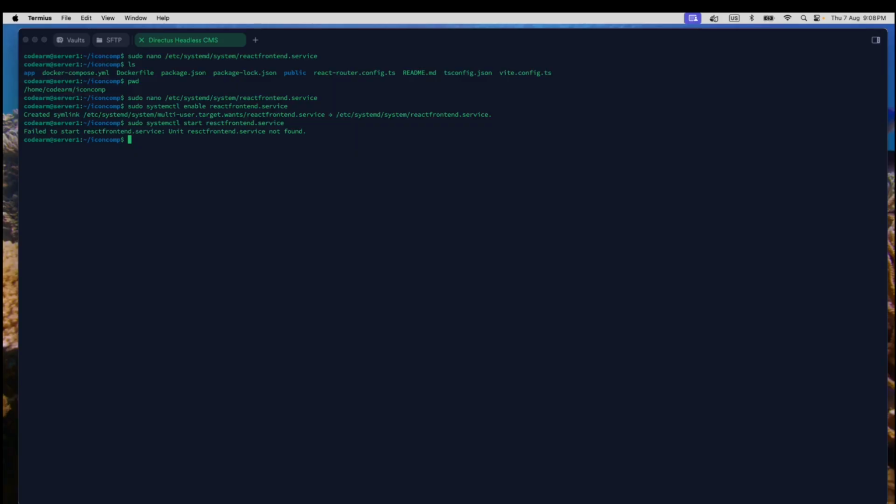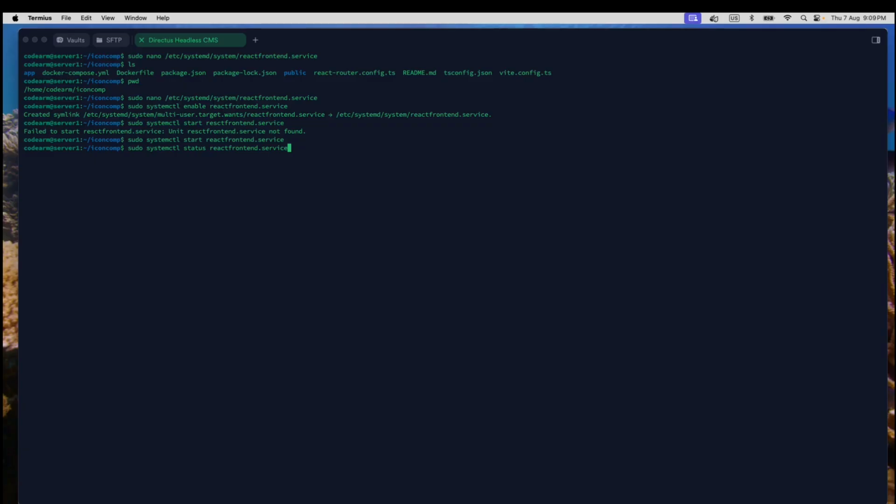I spelled React wrong. That was a typo, so it did not start the service. So it's REACT and not RESCT. Okay, so that was a typo. Let's start, and we don't get an error. So to see if our service is running, we will do sudo systemctl status reactfrontend.service.